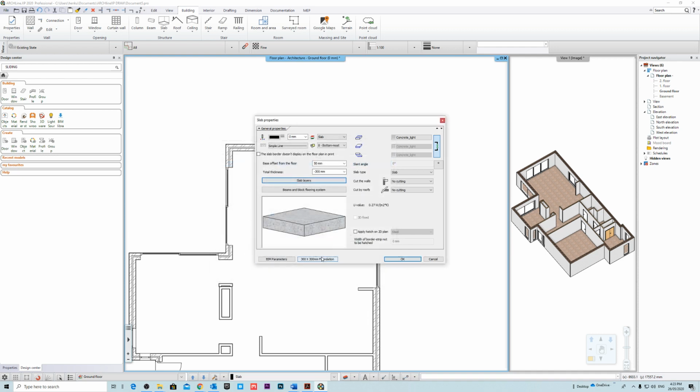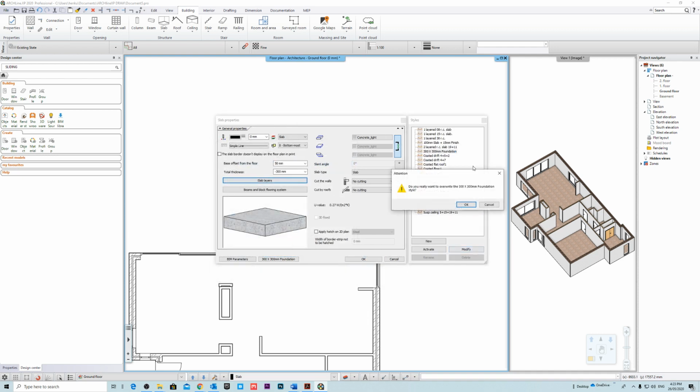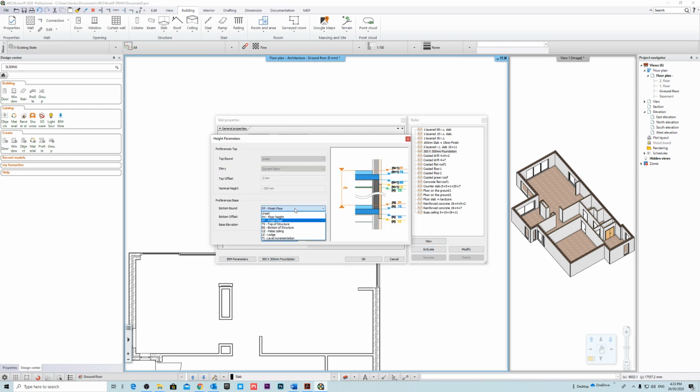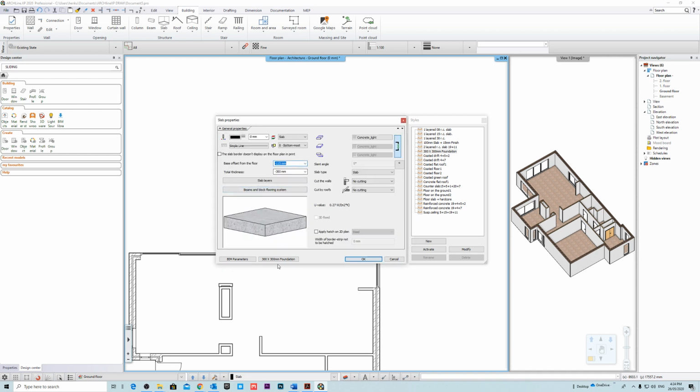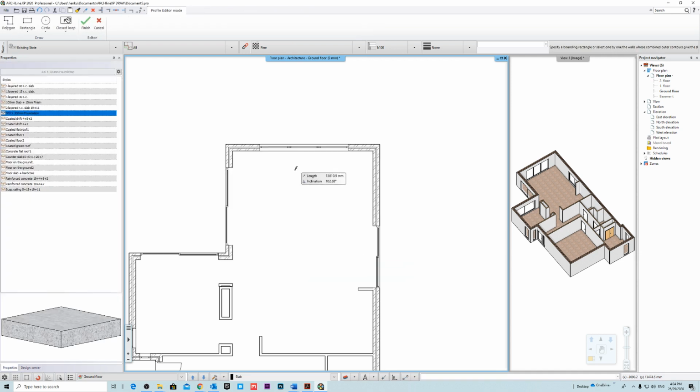Going to go OK. Going to go overwrite it. Going to hit activate. Okay, and base offset from the floor, we want to make that so it's going to extrude from the bottom of the structure. Okay, so that's where it needs to be. We'll just make sure it's overridden, and we'll go activate.